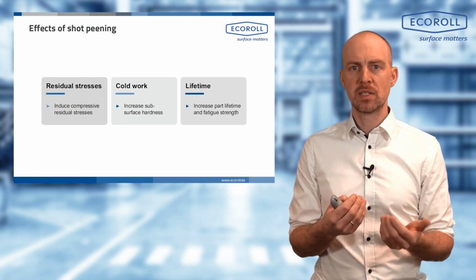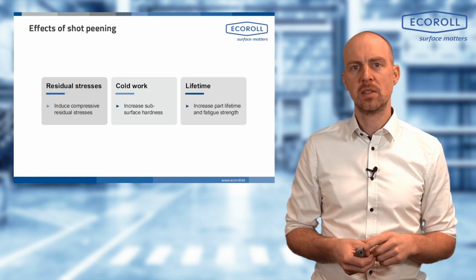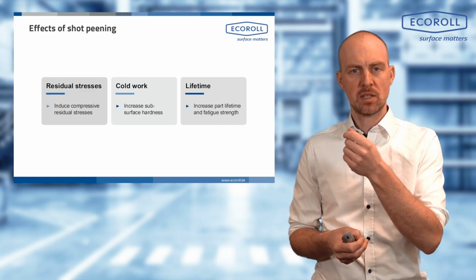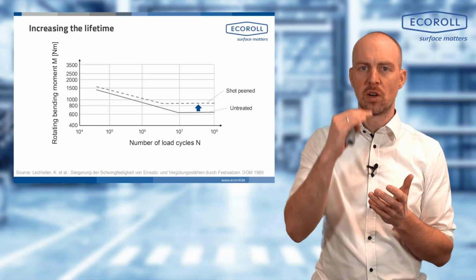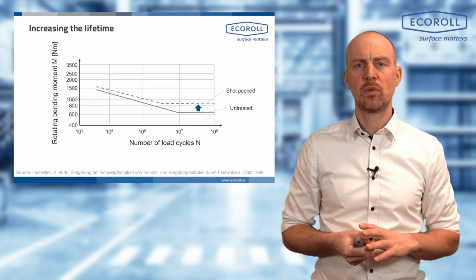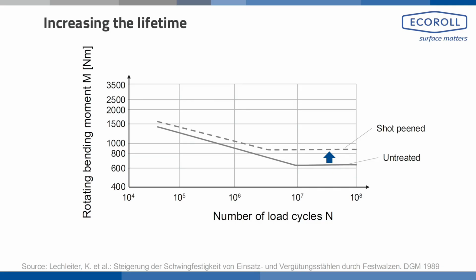It's used a lot for turbine blades, for example. It's used for gears. These are typical components that are shot peened to further increase the mechanical load capacity of the component. With shot peening, the Wöhler curve is shifted, so we have a significantly higher fatigue limit here. This means we shift the Wöhler curve upwards, and the slope of the Wöhler line remains relatively constant in this test here. There are differences there too, depending on notch geometries and such. It has other effects, but that is actually always the general correlation. My fatigue strength goes up. How much more I have to find out through the process. I can also play around with the process parameters a bit, but basically I shift the fatigue limit upwards.